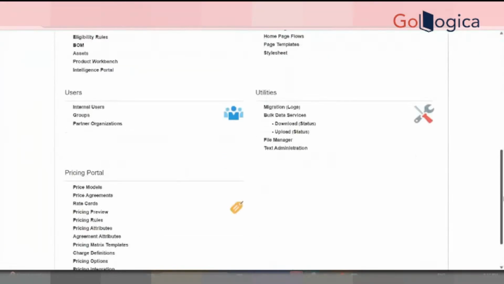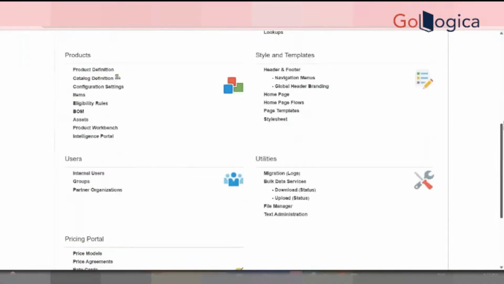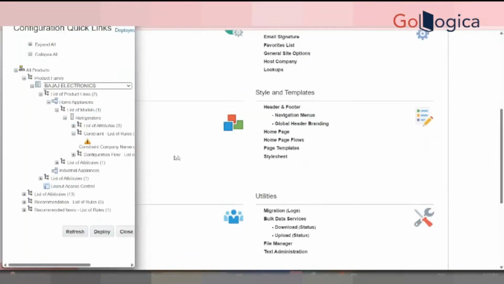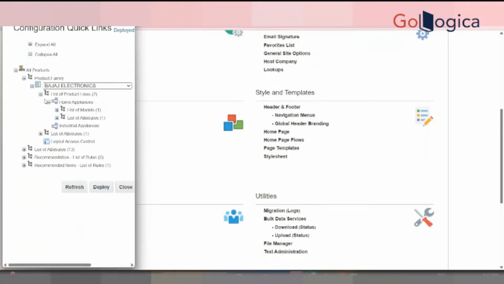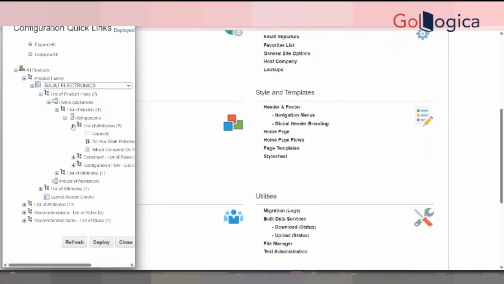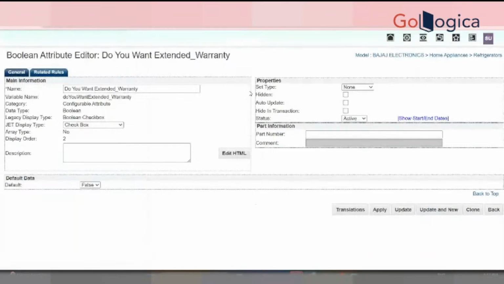One is, instead of going to the rule and making it Ajax enabled, you also have one property, that is auto update at the attribute level. I'm making this on auto update.